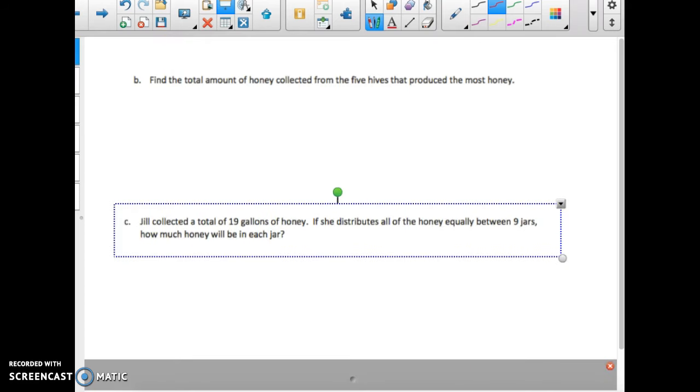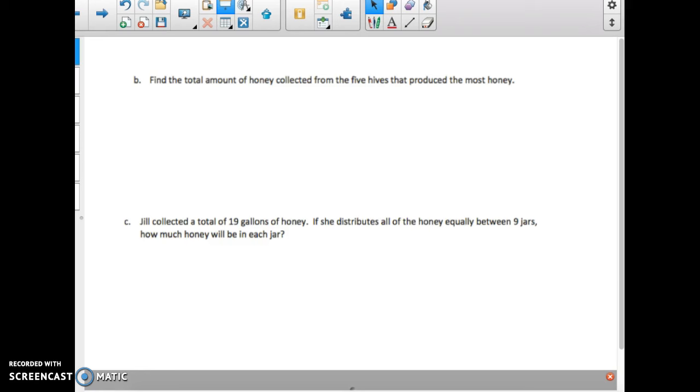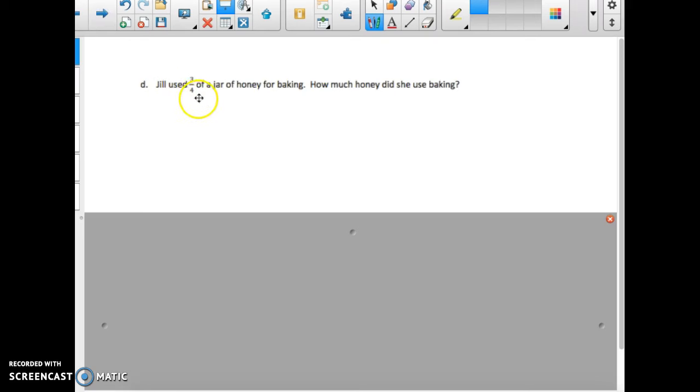All right, let's take a look down here then. Jill collected 19 gallons of honey. This number is new, okay? This number has nothing to do with our number plot. We're starting over. This is our total. She's saying she distributes, which is a fancy word for split up or divides, the honey equally between 9 jars. So here's my total, and I'm splitting it up between 9. Remember, I can't ignore any remainder. I have to express it like a fraction or a decimal, just like I did when I had to do the castle problem.